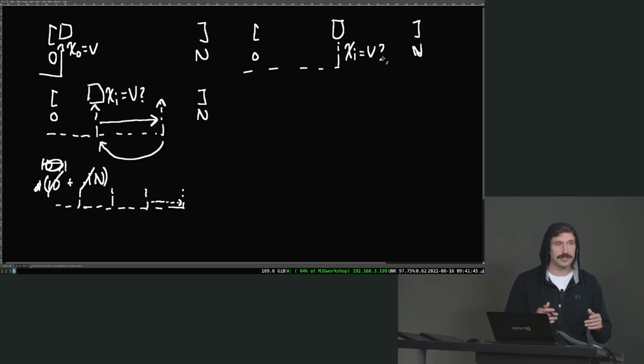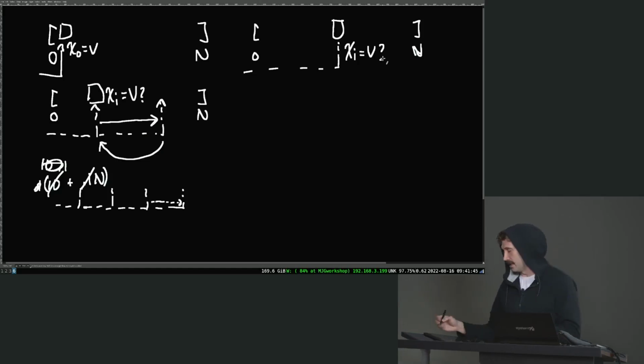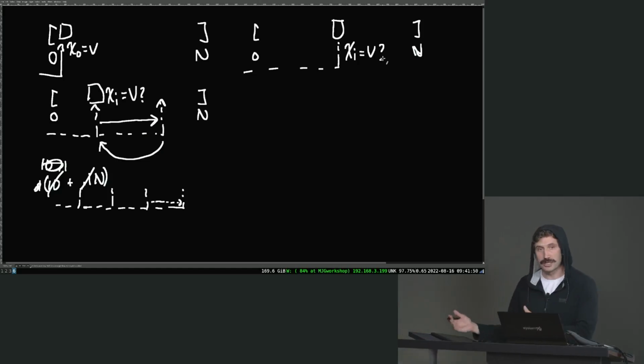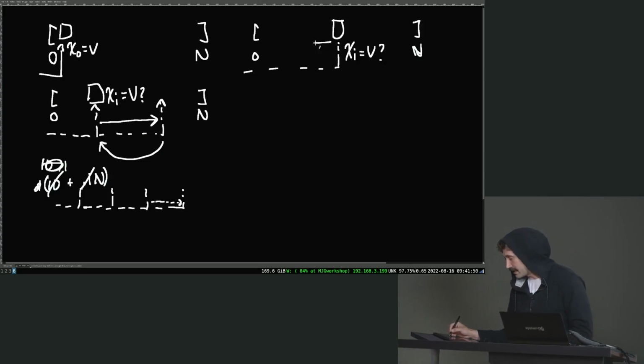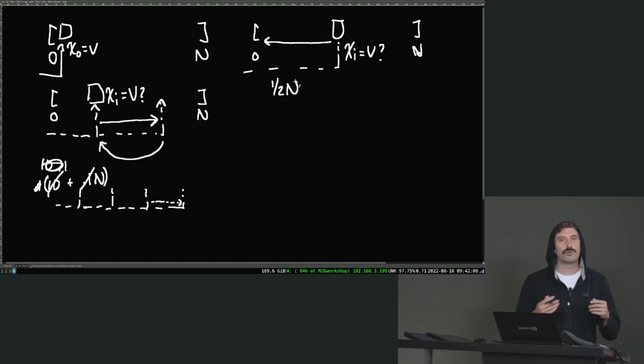If it is the value, awesome. So let's just say that our value is larger than this value. What do we do? Well, if we just simply linearly scan back this way, then what happens? Worst case, 1/2 of n. Well, then you can say, let's just do it one more time.